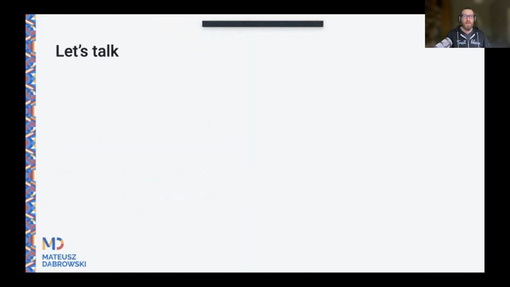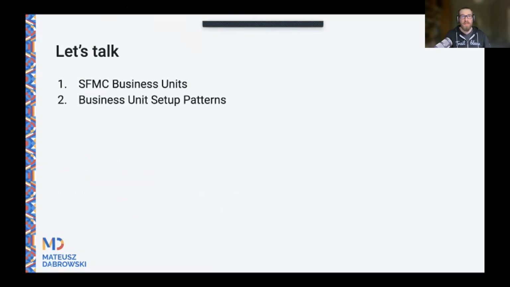As I mentioned, today we have a few topics to cover. I split it into six sections. First will be about the basics of the Marketing Cloud business units. Then we'll talk a bit about the business unit setup patterns, so how you can think about configuring your business units depending on the use case, depending on the structure that you need for your specific project.